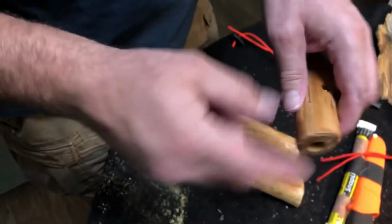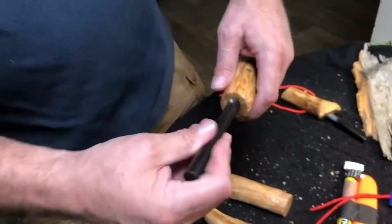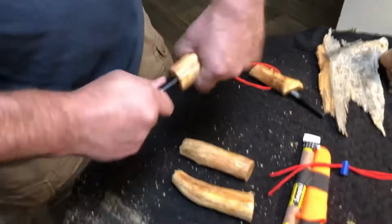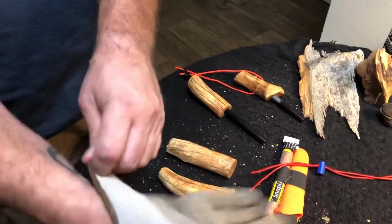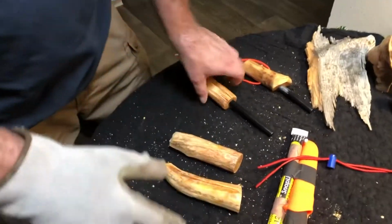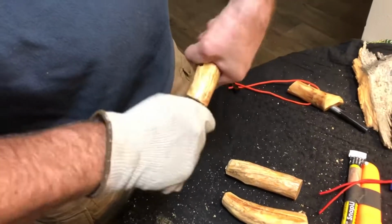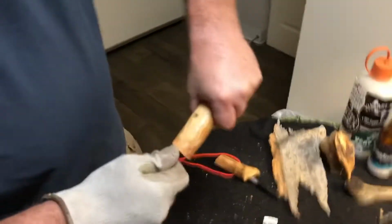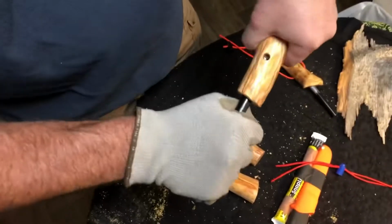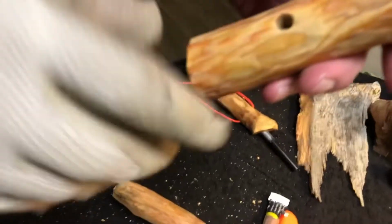So we drill it to get the ferro rod in. And again, this has already been done. I think this is tight enough. I need to use a glove. We're going to talk about some, hold on, not quite there. There we go. Okay, this hole is specially drilled.